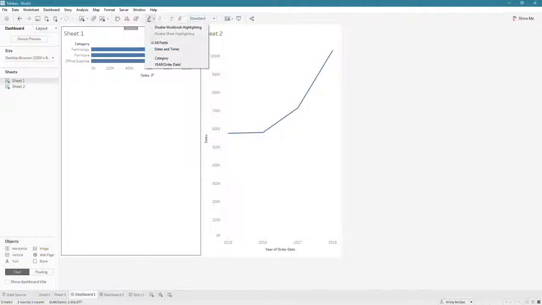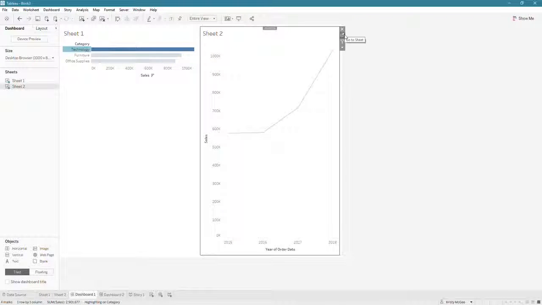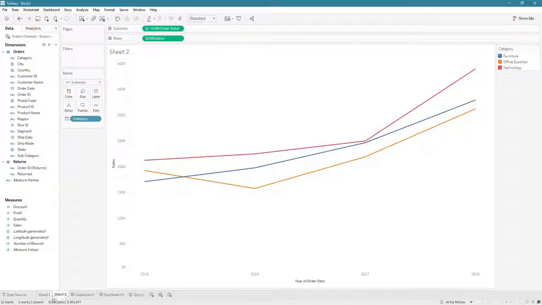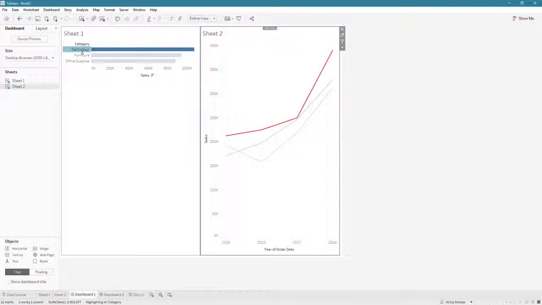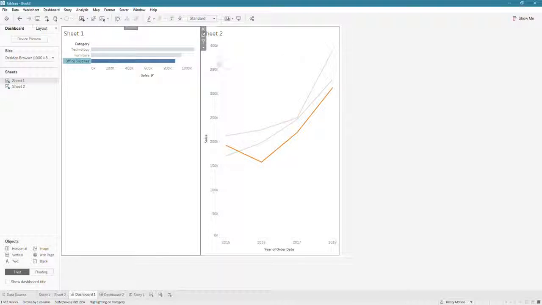You can highlight things. Right now it's already enabled, but if I wanted to highlight things in one place and have it highlight in the other, if it's applicable, I can do that here. So if my sheet 2 had categories, maybe on the color shelf, I go back and highlight one and it highlights in the other sheet.